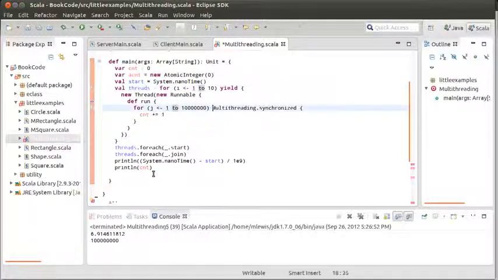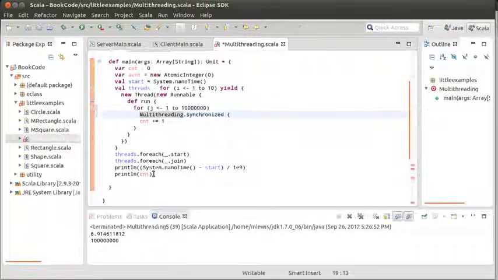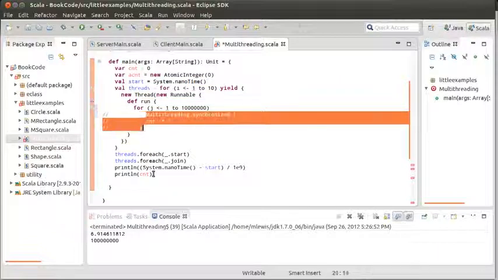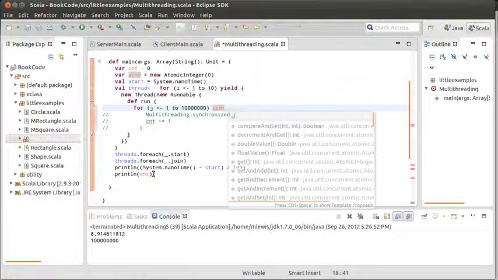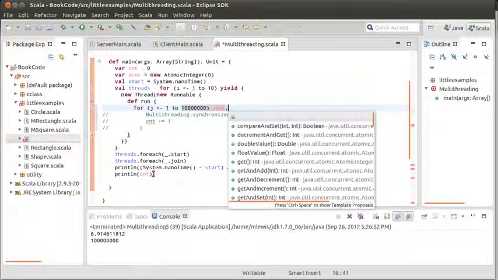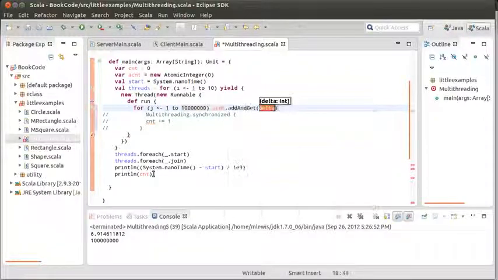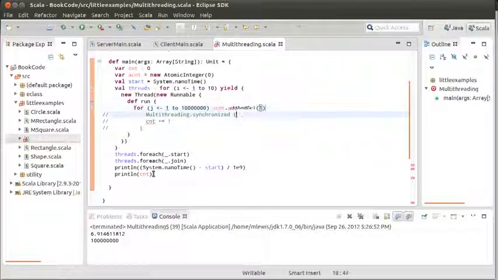And so instead of doing this as synchronized, what we could do is use the fact that the atomic count has a number of methods in it that do some operation and return a value. In this case, all I care about is that I want to add 1. I don't really need to get the value back, but there isn't just an add method, there's an add and get.